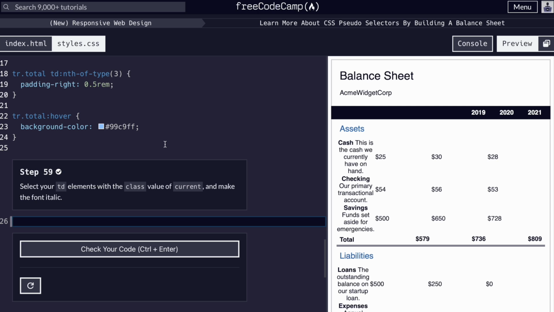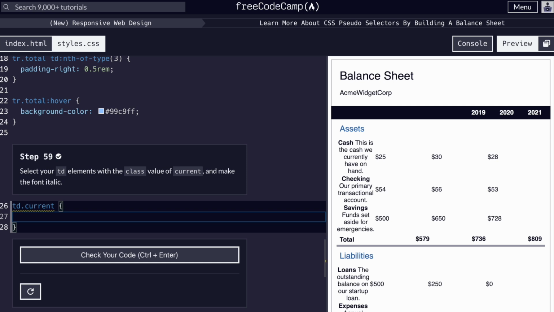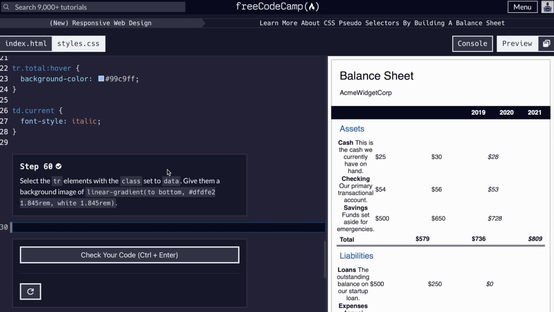Make the font italic. Set the tr elements with a class set to data. Give them a background image.